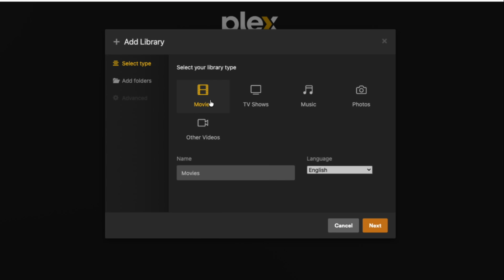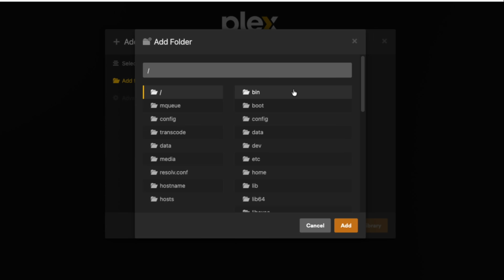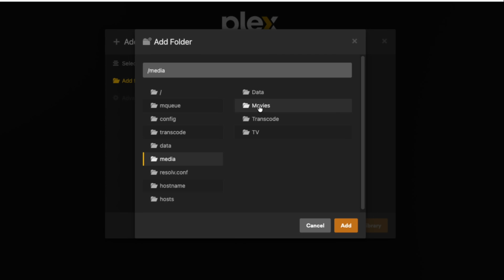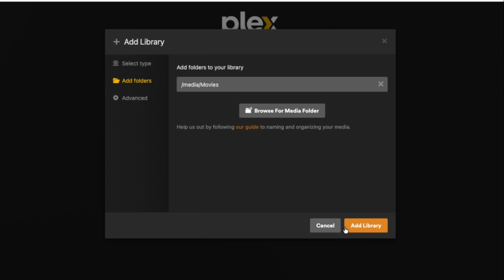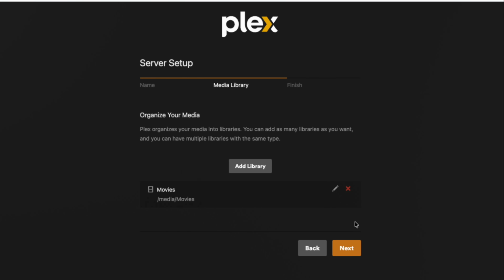So I'm gonna start with Movies, and we'll just call it Movies here. We'll click on Next, and then we'll browse for the Media folder. Now remember, we created that mapping called media, and if I do that, check it out, here are the folders on my Unraid server. For this particular library, I'm going to point it at movies and click on add. And we have Back to the Future in there, so I'm going to click on add library.